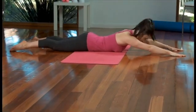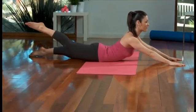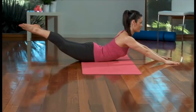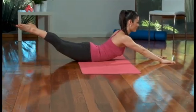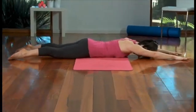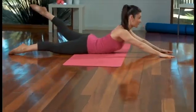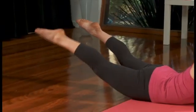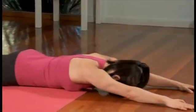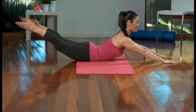Inhale, sliding your arms to you and raise one leg as you lift your head and upper torso off the floor into a back extension. Exhale and raise the other leg while sustaining the back extension. Inhale and lower the first leg. Exhale and lower the second leg to return to the starting position. Length is more important than height in this exercise.